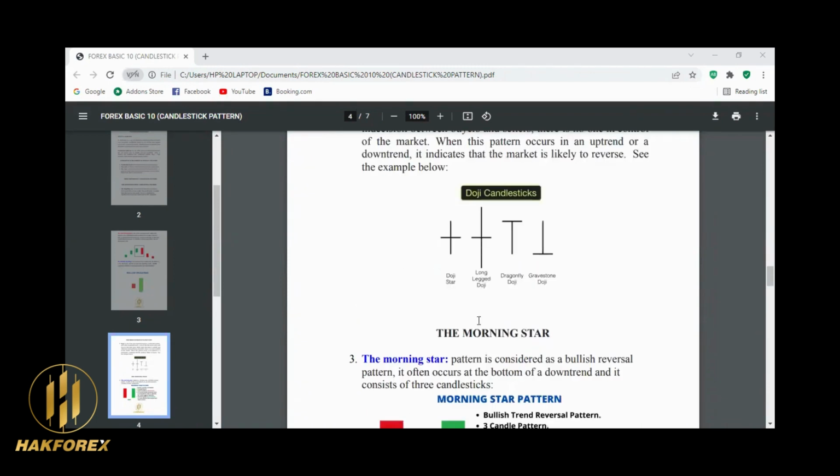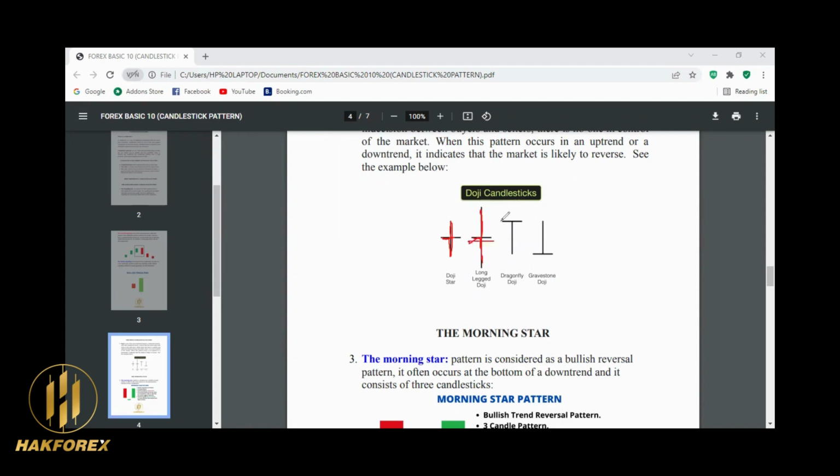So let's look at an example of it. Look at this now. This is a Doji. You can see that when the market opened here, this is the opening price. The market moved up to this level, then the sellers rejected the market and it came down to this level. They rejected the market down also. That is why it is weak. Then the market closed where it opened from. The same thing here: the market opened from here, came down, they rejected the market up, then they rejected it again down, so it closed at the same place.